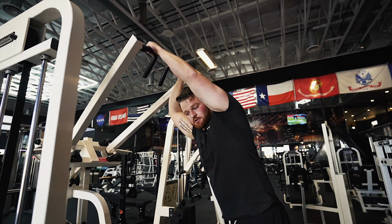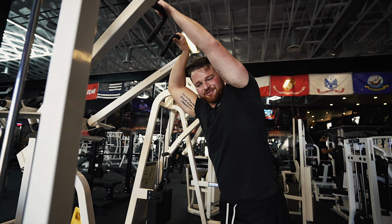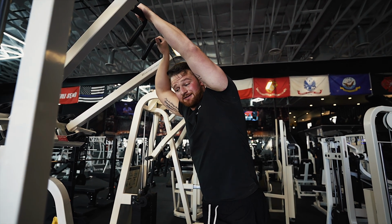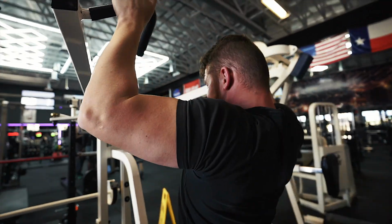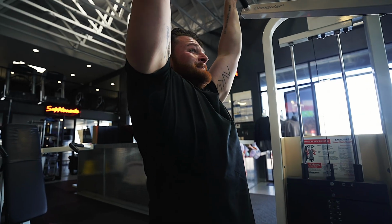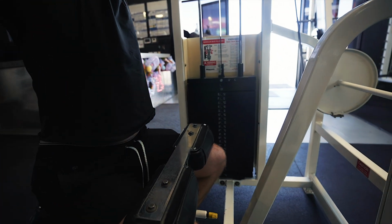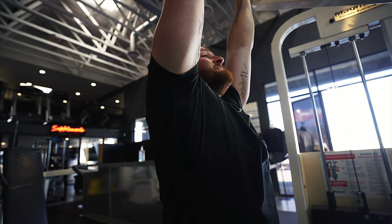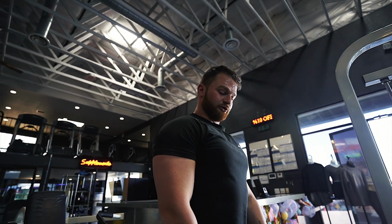All right, it's my heaviest set, 275 pounds. I don't think it's actually that weight, but that's what the stack says. We're gonna go for 8, maybe 10. We're gonna get to failure. I got 8, a little too heavy.